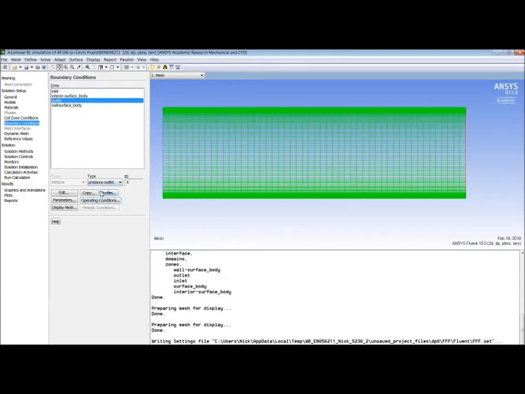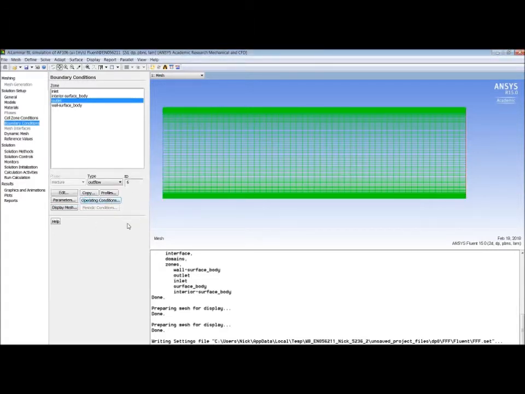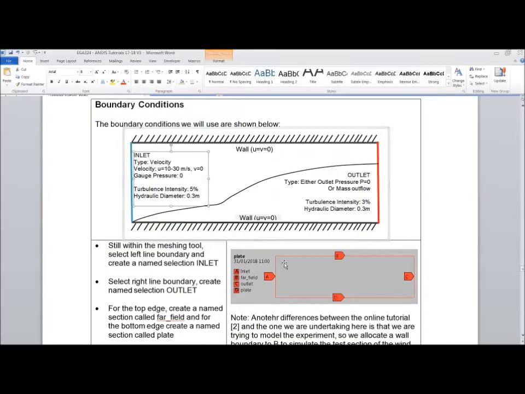Outlet, it's recognizing a pressure outlet, but what we're going to do for the time being is change that to be outflow. That's fine, and just leave the default. That's another boundary condition used. You could use a pressure 0, but because of the very short nature of this domain, we don't really know how well specifying a 0 pressure on the outlet will behave, because we're still getting the flow developing through the section. That is really as much as you need to do for this first in terms of the analysis.